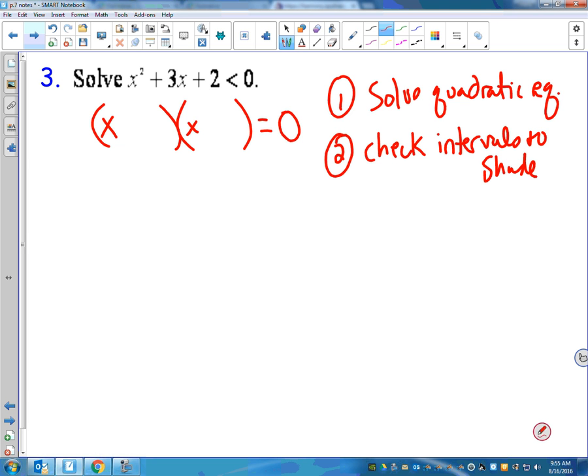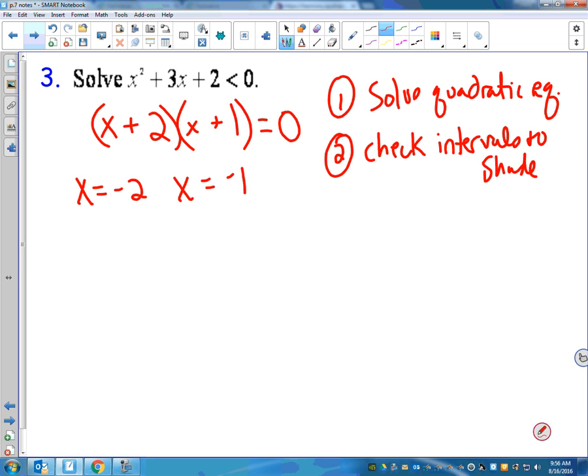Especially this. It doesn't get better than this with factoring, right? What multiplies to give me x squared, x and x? What multiplies to give me this number and adds to give me the middle number? And choose the right numbers. The only thing that multiplies to give me 2 is 2 and 1. Your signs have to be what adds to give you 3, so it has to be plus 2. Solving that, we get x equals -2, x equals -1.